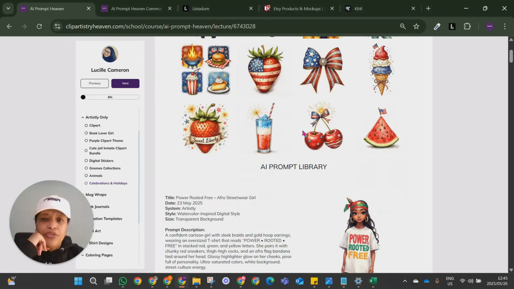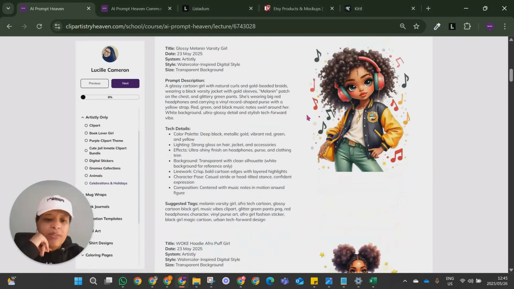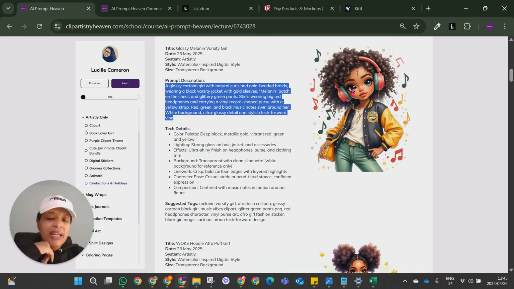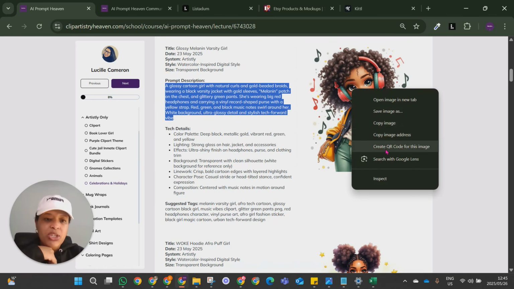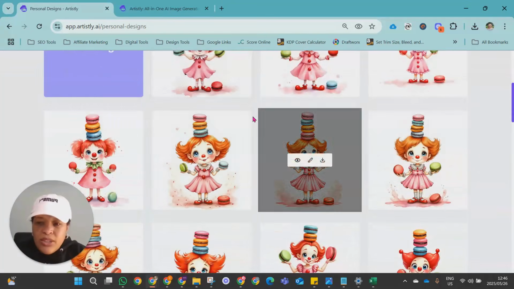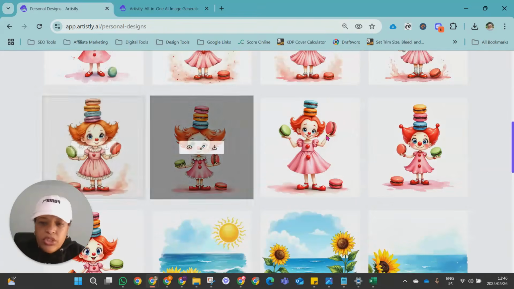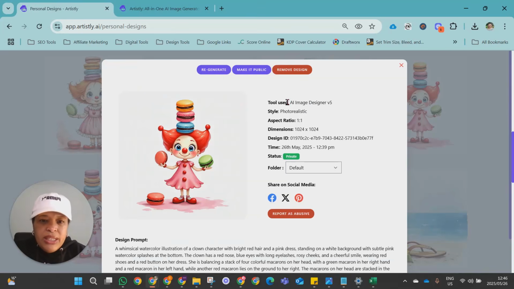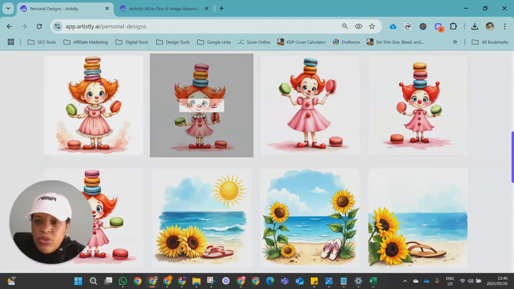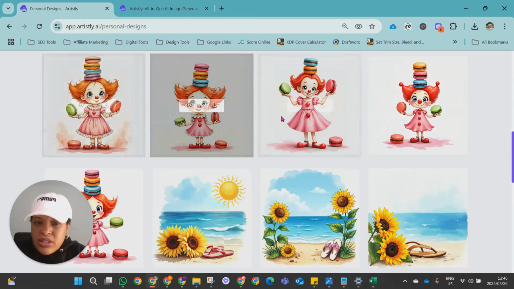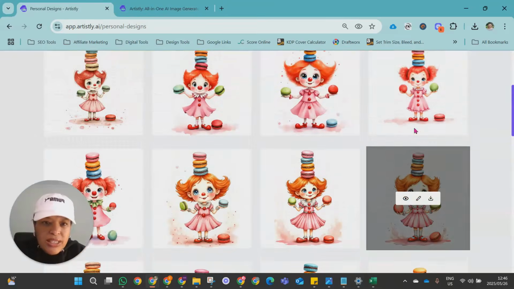From AI Prompt Heaven, you've also got the prompt here, but if you want to try something different, you can download the image. Okay, save the image. And these would just be different. So this was the original, these 4 was the original copy that we've done. You'll see it says that is the tool that we've used. If you go to the next batch, it will tell you you've used the watercolor inspired style.